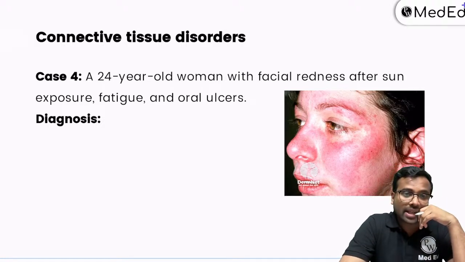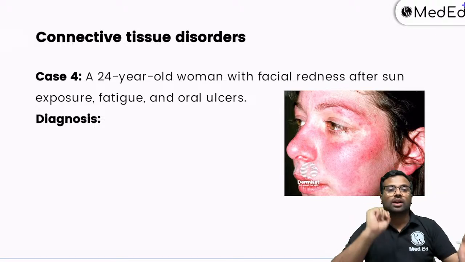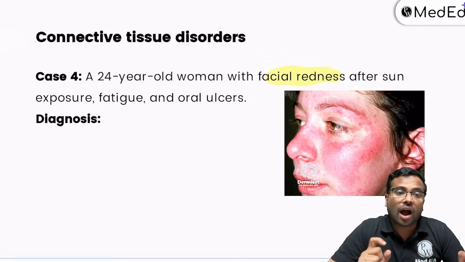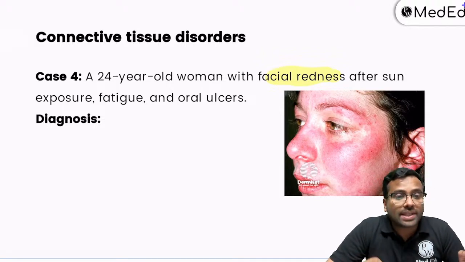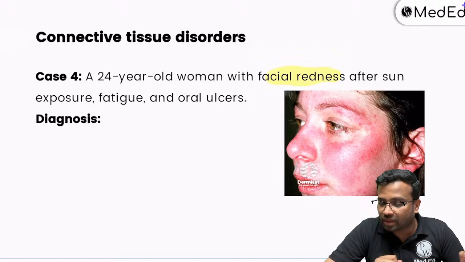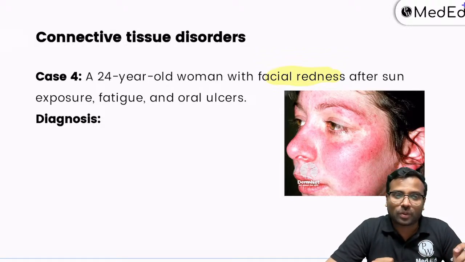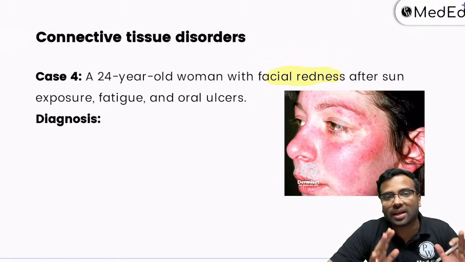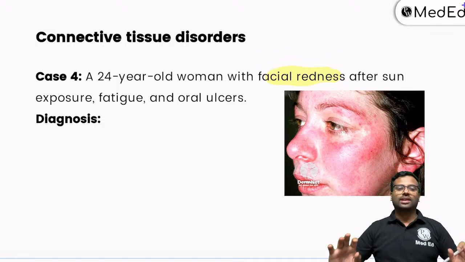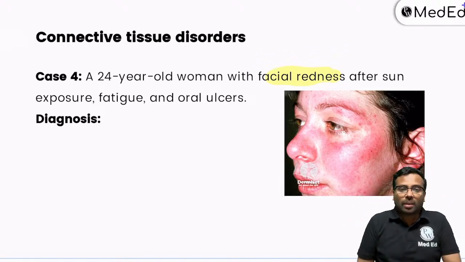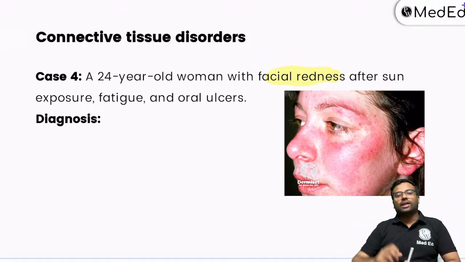This case says that there is a 24-year-old woman with facial redness. So there is erythema over the face, after sun exposure, along with fatigue and oral ulcers. Hi Sanju, I hope all of you are able to follow me. So let's see what the answer is for this underlying condition. If there is a patient who has facial erythema, and the patient says that doctor, I'm unable to go out in the sun because every time I go out in the sun, this rash becomes more and more severe.